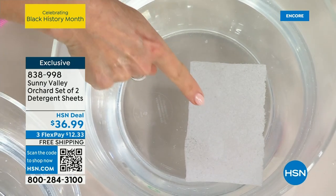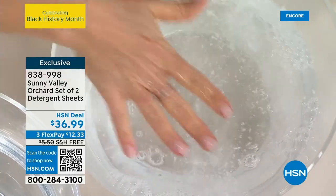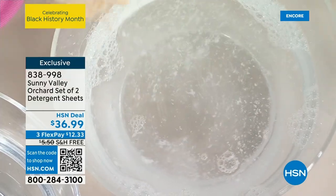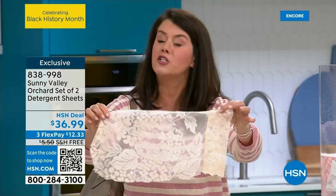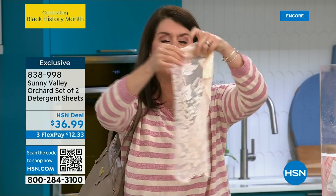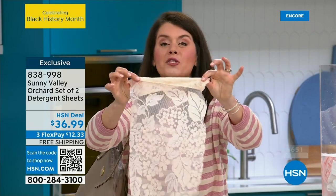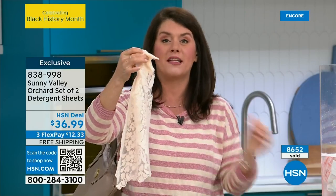Five minutes left — look at how it's dissolving, live! It's seconds. If you do hot, lukewarm — same thing, front load, top load, high efficiency, it doesn't matter. Also for our delicates — ladies with your undergarments, antiques — this is musty and mildewy and mothball-y. Just add a sheet right here — my hands are not over-drying, and it's so powerful.